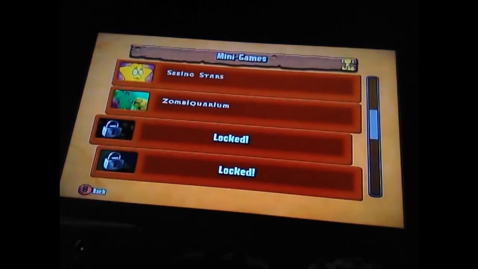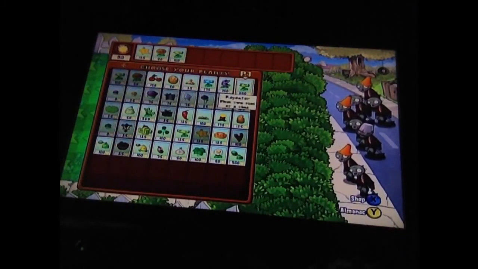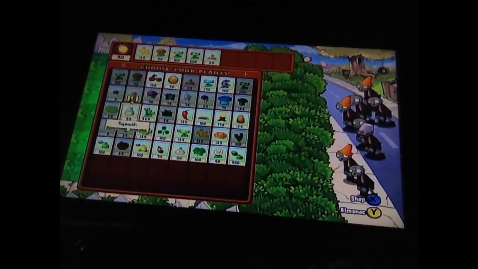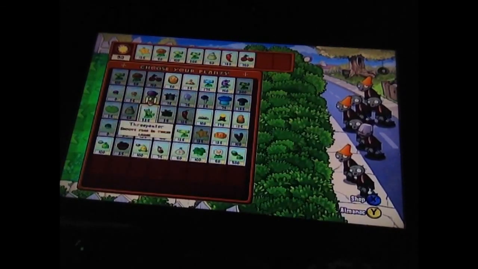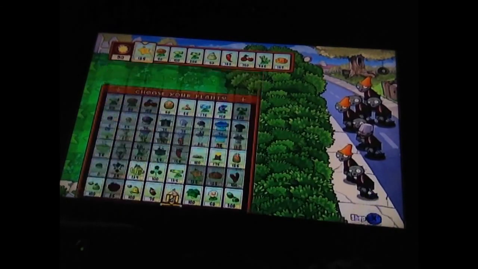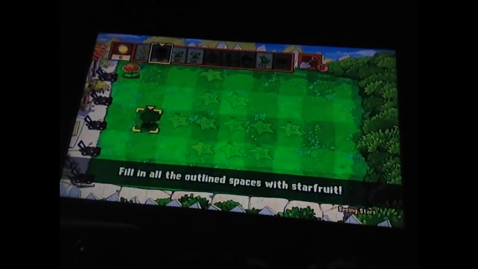Well, we got some more monies. And last time I checked, we have some interesting minigames to go through today. Well, this half. Seeing stars! This one's really interesting. We have a shouted out pattern, and a sunflower, and a pea shooter, and a repeater, and a potato mine, and a squash. And to get rid of the potato mine, actually get a jalapeno, and a cherry bomb, and also, what was it that we needed? Free Peter, and a pumpkin. There we go. So we have this outline of stars. Fill in all the outline spaces with starfruit. You can't plant anything else in this area, save for starfruit.